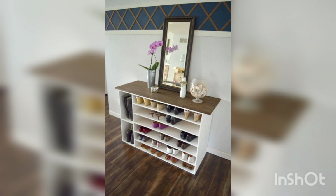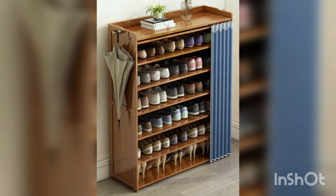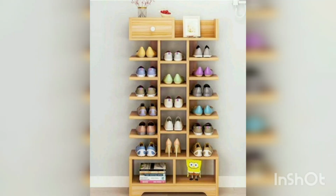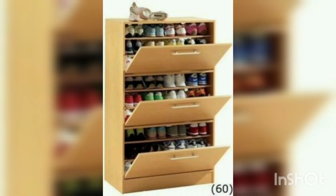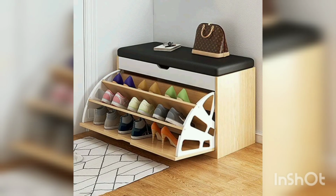And these shoe rack styles are also good and amazing, with wonderful designs. These are very beautiful, good wooden work, covered with a curtain and styled as a cupboard cabinet. And this cabinet also looks good and nice. And look, this shoe rack is like a cupboard, and when you open the door you can see the shoe rack, and a very good, amazing style with a sitting sofa.